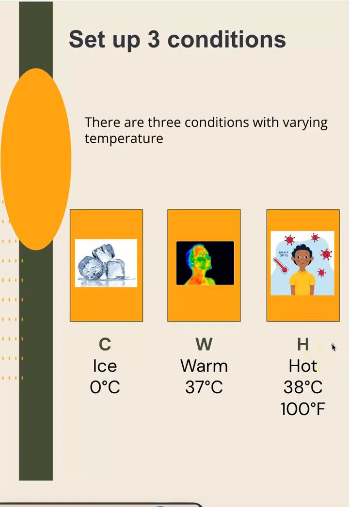So in this case, the condition is going to be a boiling condition. It can be either hot or boil. It's labeled as both in your lab manual. But in this condition, we're going to use a boiling condition where the temperature is roughly 100 degrees Fahrenheit or roughly 38 degrees Celsius. So here we're mimicking a situation in which we have a fever.